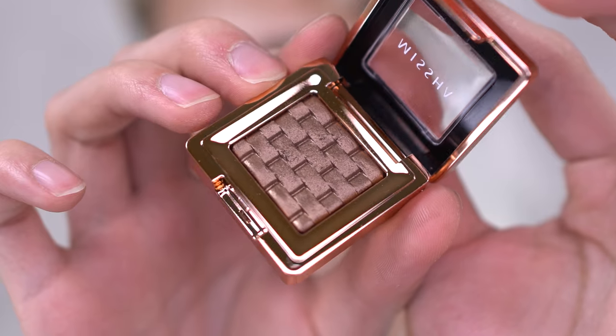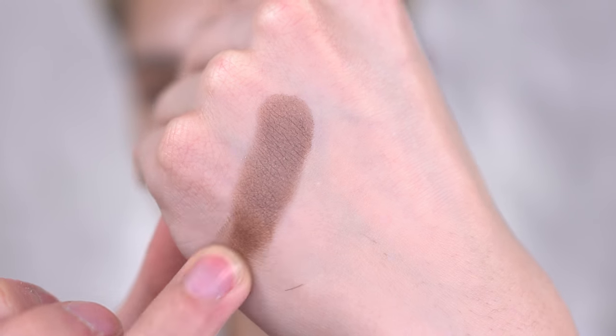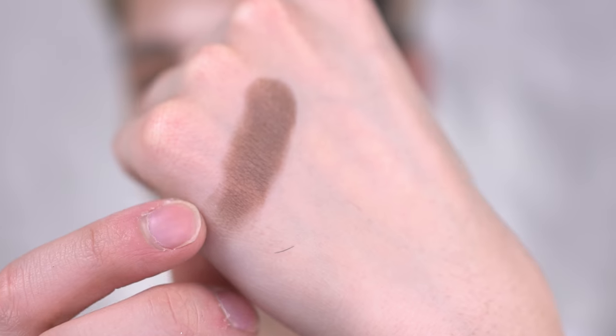I paid about $12 for this one shadow, but the point of the thing is that it was made in Italy. So isn't that gorgeous? Let me swatch it. Oh my god! So it's kind of a muted, very neutral brown. Not too warm, not too cool. Has kind of a moss green undertone to it. So that's exactly the kind of shadow that I'm looking for in this look.